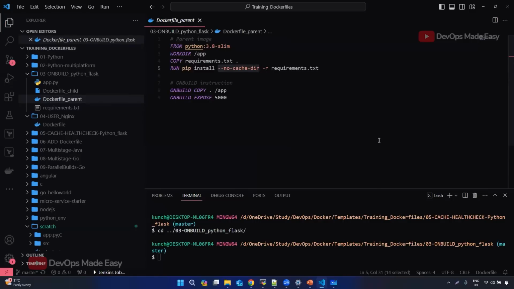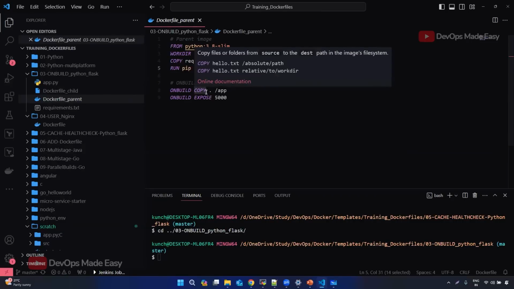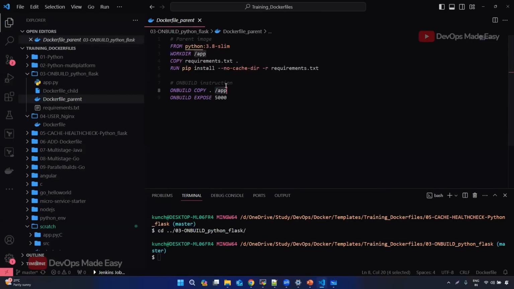Whenever you're running something, make sure the cache is not enabled, in order to further reduce the size of the image. Then as ONBUILD instructions, I'm copying everything in the context into /app, because the WORKDIR is /app, and then ONBUILD EXPOSE is set to 5000.